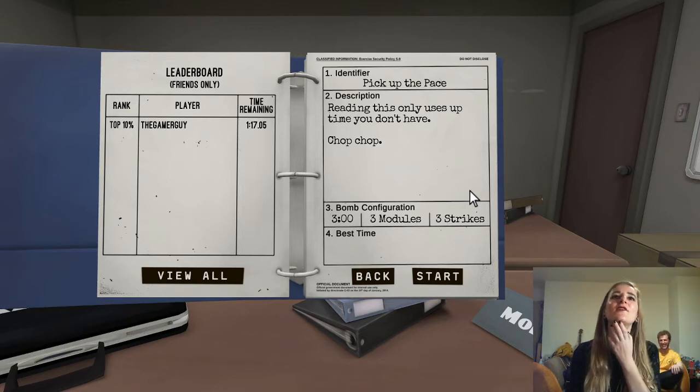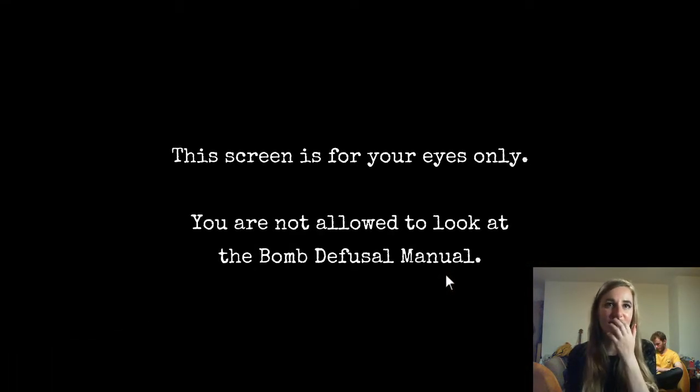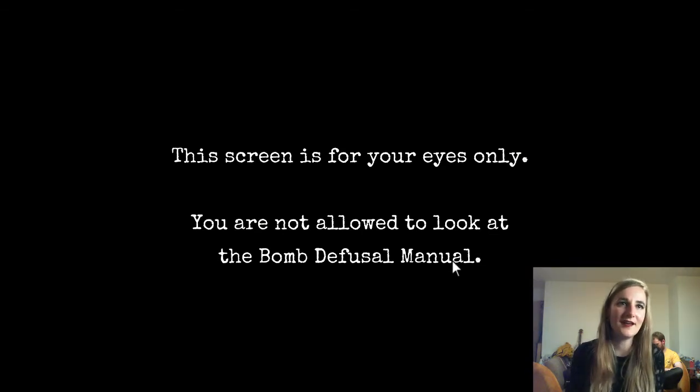Description. Really, this only uses up time you don't have. Bomb configuration, 3 minutes, 3 modules, 3 strikes. 3, 2, 1, start. Awesome. Screen's right, yep. Only I can look at this.